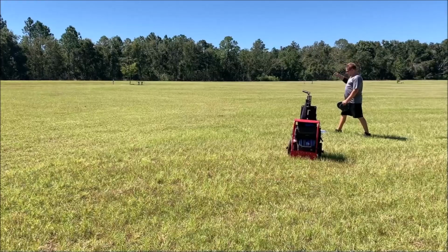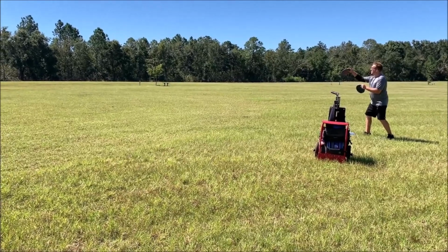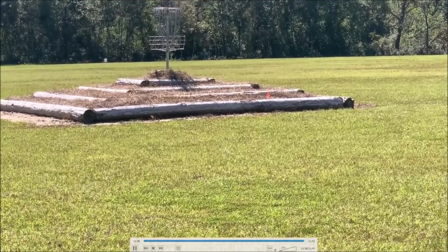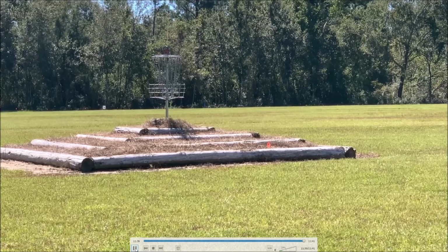And so at this point, running the putt is not a good idea with it being elevated. So I just lay up low. And I mean, there's layups and then there's perfected layups. And I mean, that was literally under the basket. So that is a par to end it.